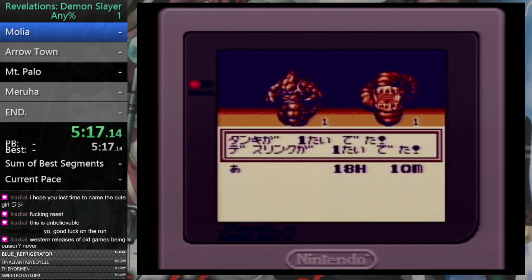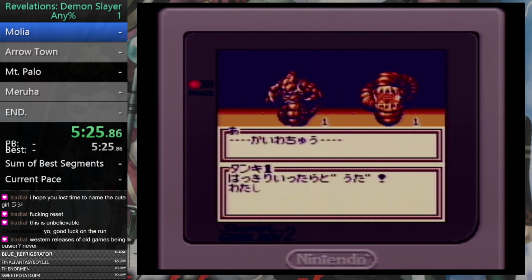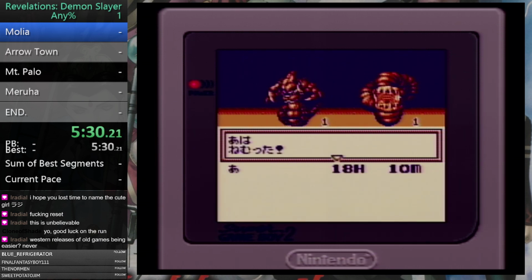Okay, so we have our first recruitment. It's this guy. This is Tanki. He's a type 4, and type 4, it's no, I said the wrong thing. Good one. So now I'll die. Because I accidentally said the wrong thing. Yeah. That was on me.